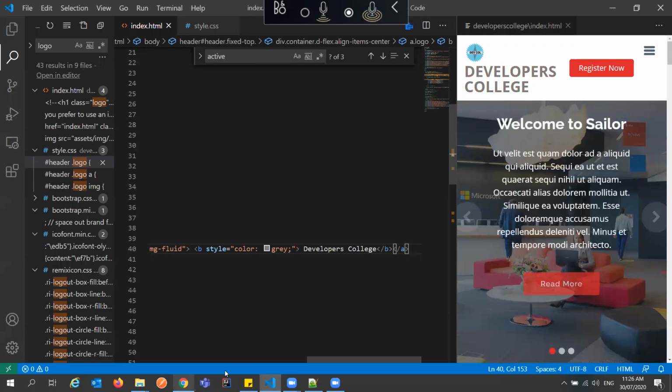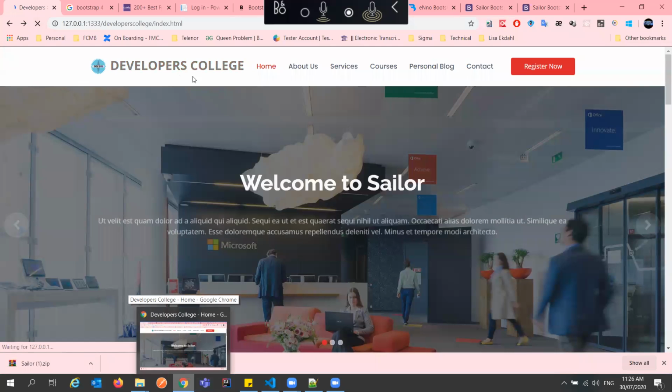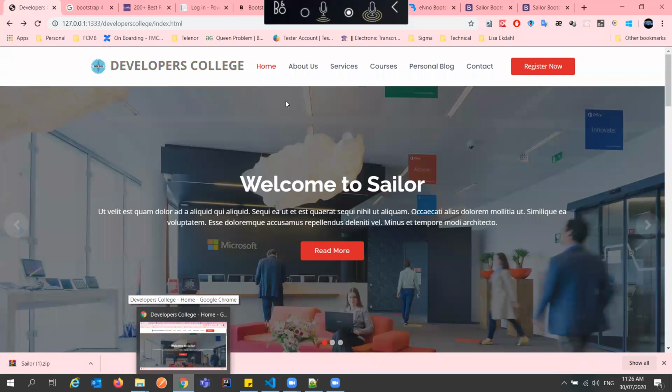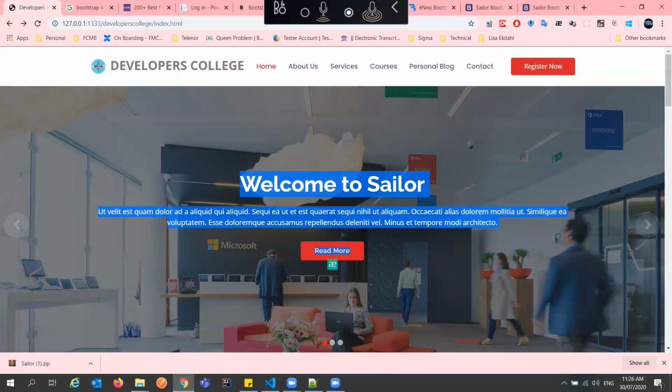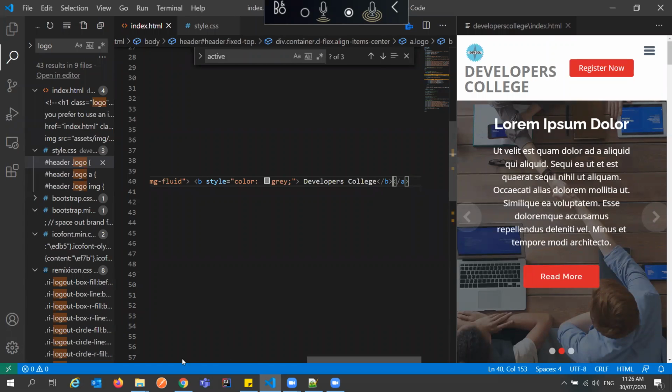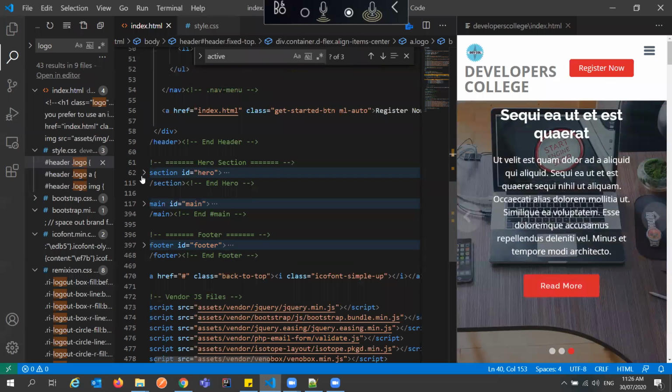Save. Okay, so this color is cool. Refresh it. Yeah, I want it like that. Okay, so I think I like this color better. So you can see how I just manipulated only this because I don't want to disturb myself much. Okay, so we can proceed to determine what we want to put here. I won't spend much time on that because we can do it ourselves.